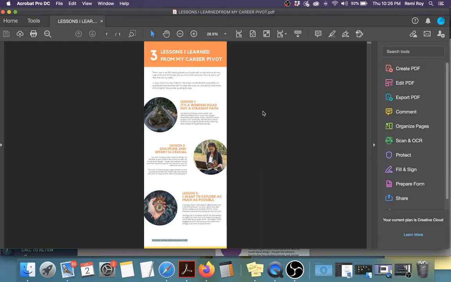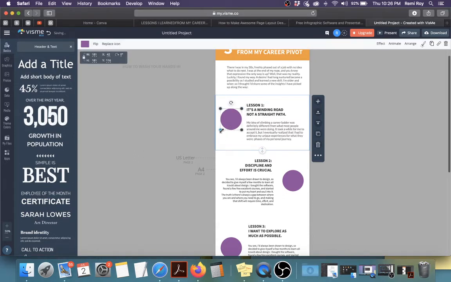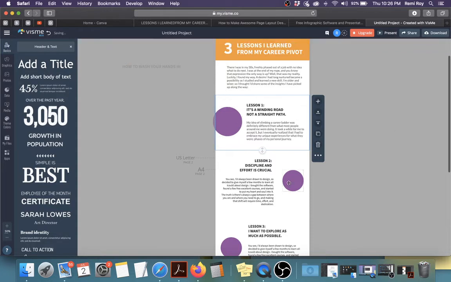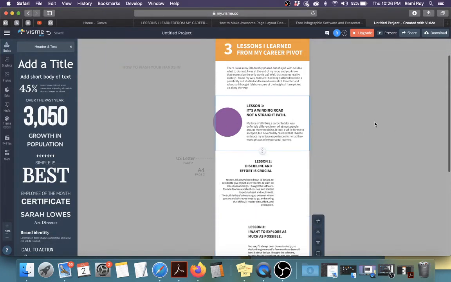Okay. All right, so now in this infographic, you can see that the photos that we have here are masked inside of the shape, which is the original intent. This is what I wanted to do with the infographic. Now, I'm going to try and do that here, okay? I've walked through it before, but I'm going to walk you guys through it and tell you what I discovered. So I'm just going to go ahead and delete this because I want the circles to be the same size.